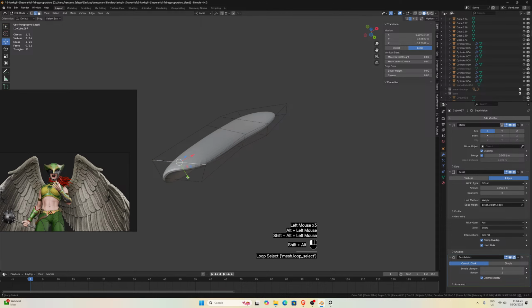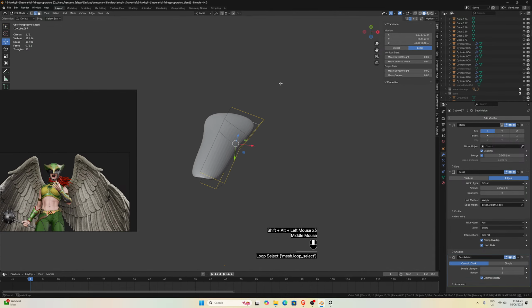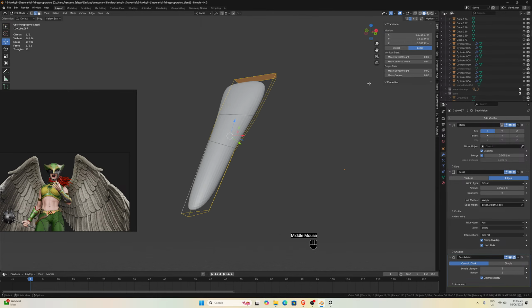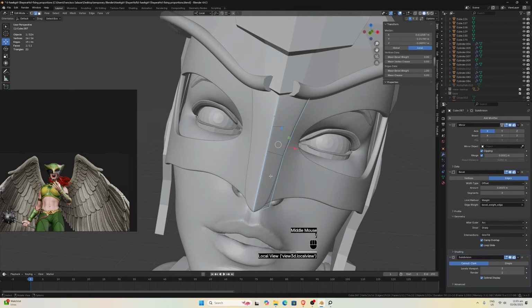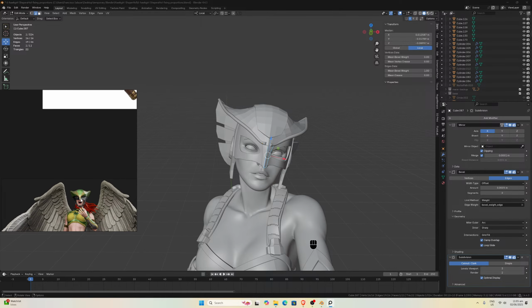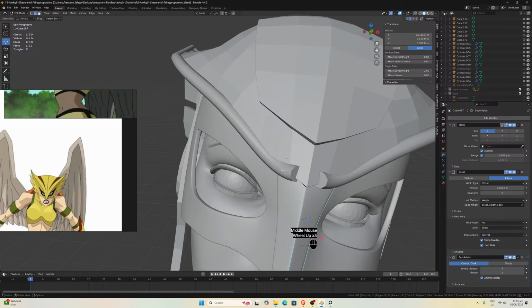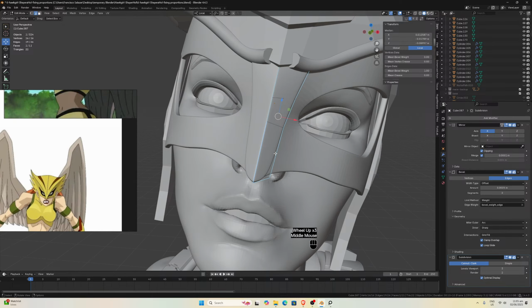And here I think that I'm going to apply the weights for all of this part. Yes, all of that. Let me see how this is going to look. No, I don't like it. But it looks like this one. No, but I don't like that. But no, it is looking like it's good.